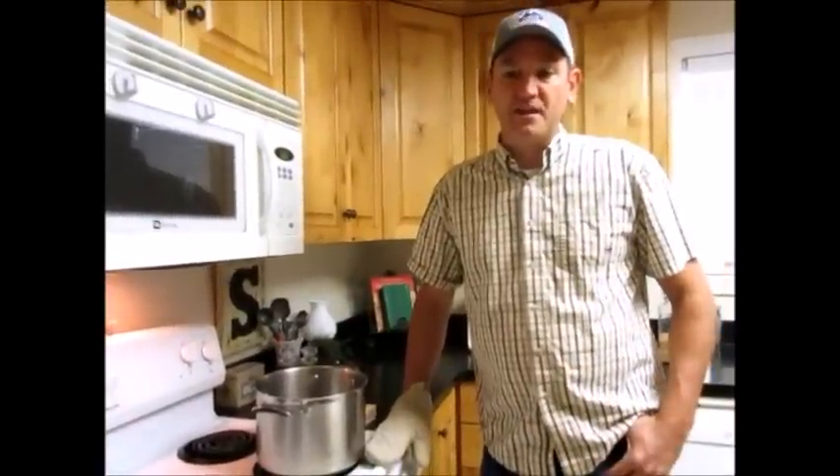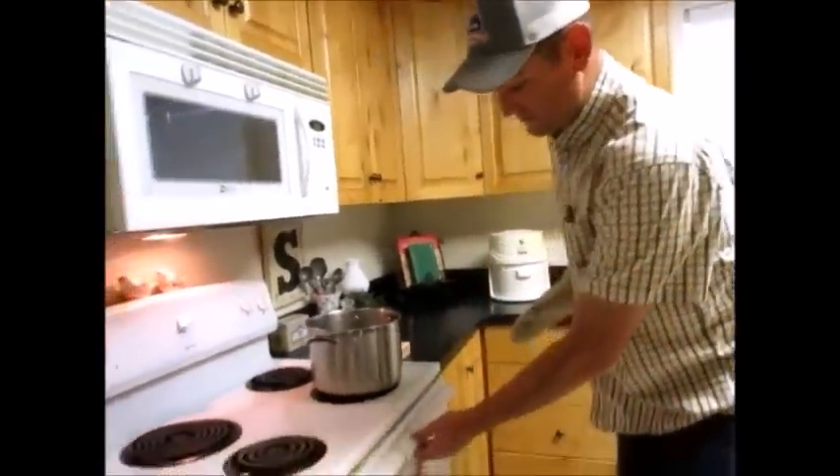It had been a while since we used it. Although it was seasoned pretty good, I went ahead and cleaned it. I know there are a lot of people who think you shouldn't use soap when cleaning cast iron, but the idea is that if you heat it up properly and season it right away, what's important is to make sure it's dry. So I'm going to pull it out now and season it.